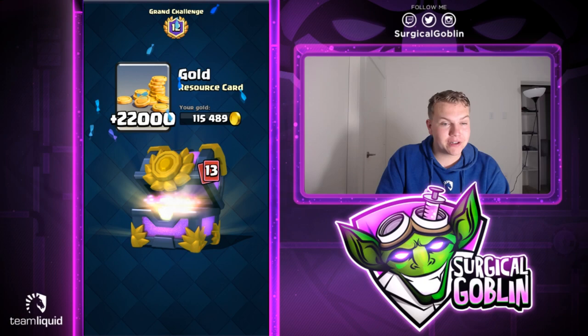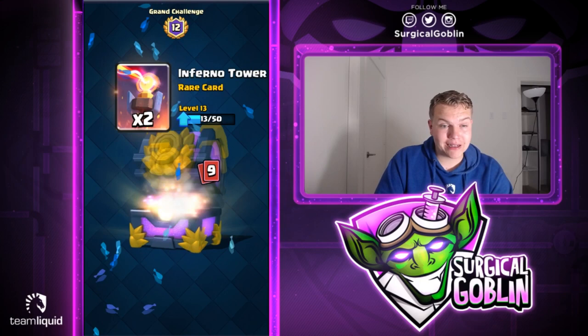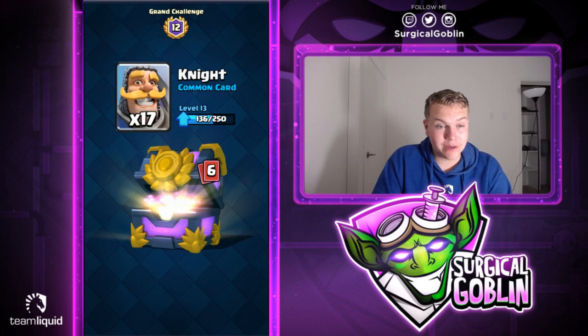12-0, that's definitely clean. Looks like we start off the chest with 22k gold, which is always nice. We get some Skeletons, Dart Goblin, Elixir Collector, Inferno Tower. We get some Battle Rams, Fireball, lots of rares, but not like many amounts. 17 Knights. Looks like we get some Valkyrie. We get 7 Mega Minions, 90 Bomb Towers.